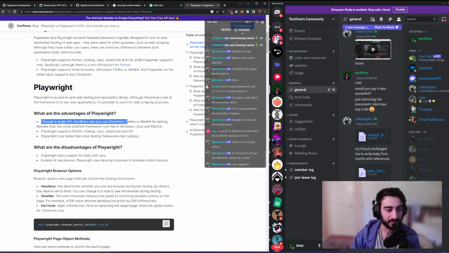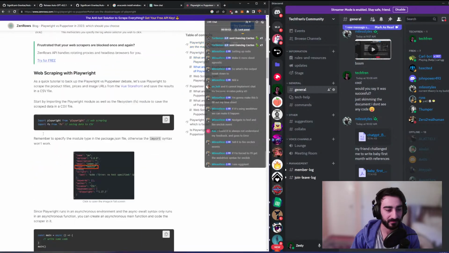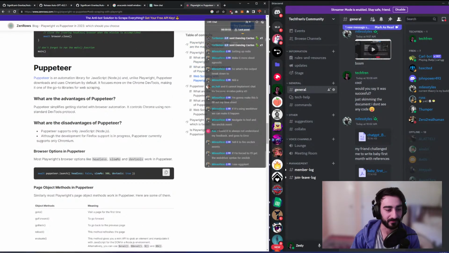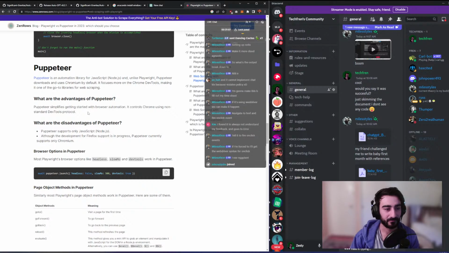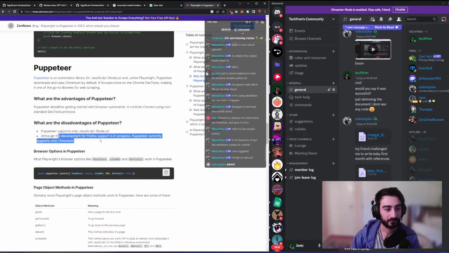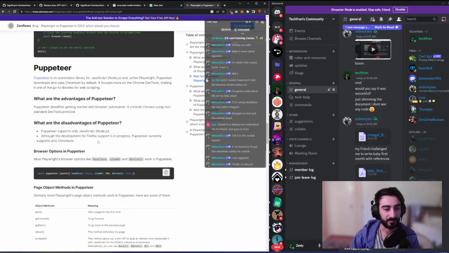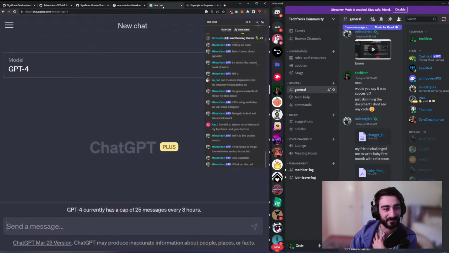Playwright supports what are the advantages of Puppeteer? None. Okay, I think we just have to, oh no, here. Simplifies. Non-standard dev tools protocol. Maybe I should use Puppeteer. Use Eggplant? Damn man, there's so many.